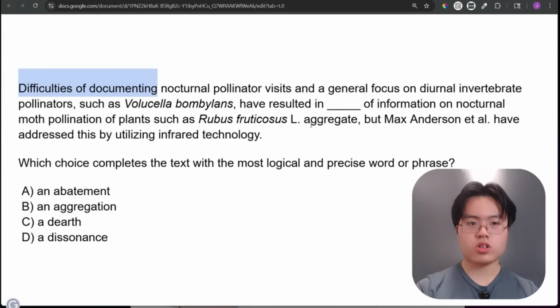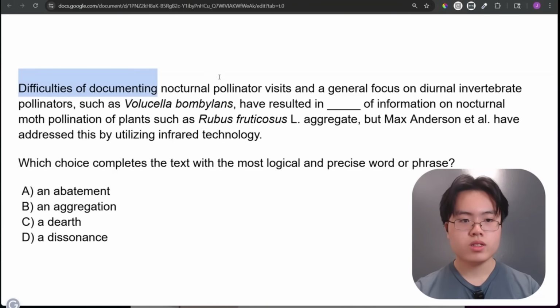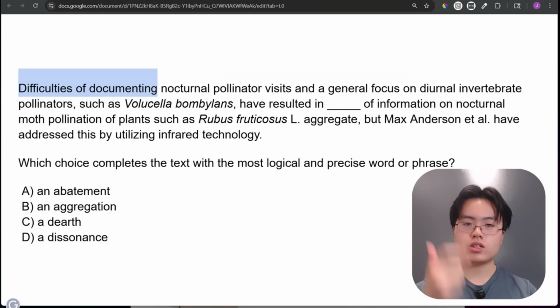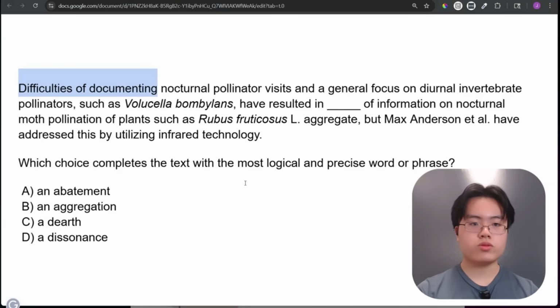So you can see you have to understand the logic of the passage, and there would be something that clearly gives away what the answer is. So again, our synonym that we have in mind for what the answer is, is a small amount of. And then we need to look for a synonym for a small amount of in the answer choices. Now, if we look at these answer choices, this looks really hard.